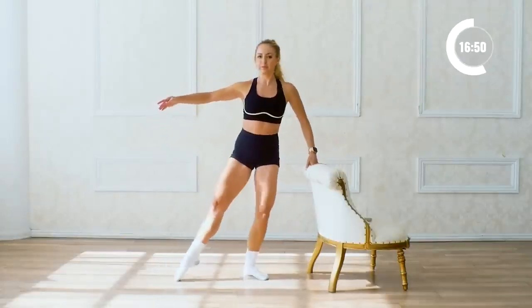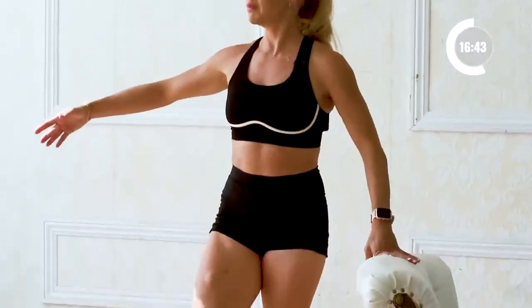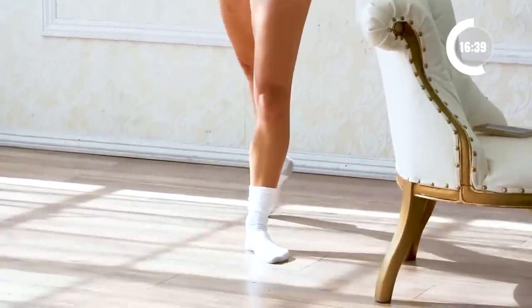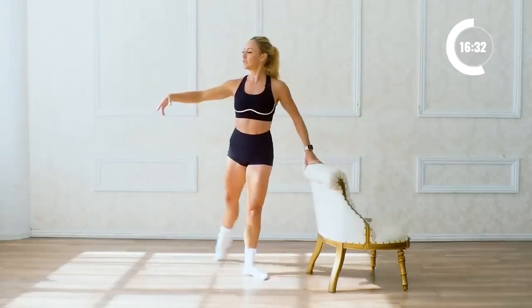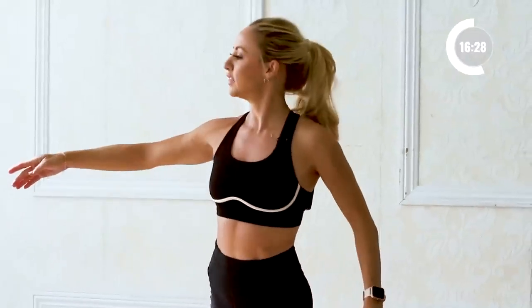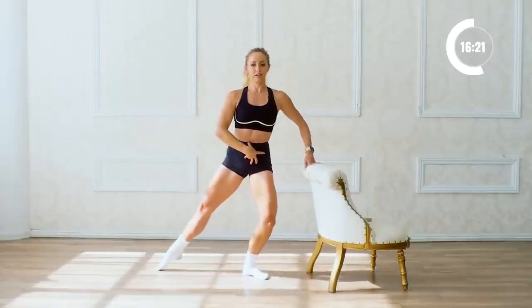I like to do timed because it just allows you to take it at your own pace and really feel the movement. Just see how many you can do, but really it's about quality and your movement. So this is just gonna be nice, steady, lowering and lifting, lower and lift. Good, reach, squeeze that booty underneath you.